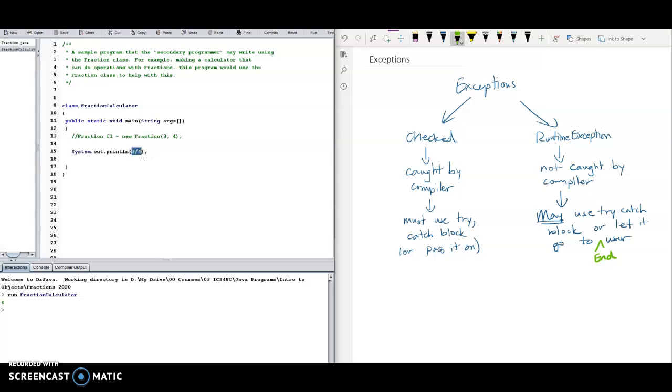3 divided by 4, it's in the correct form. You're dividing two numbers. Now the 3 over 4, why are we getting a 0? Because it's integer division. These are both integers. So if you take either one of these and change it to a double by adding a 0.0, you can do it to both, or you can do it to just one, and now that will do regular division. So if I hit the compile button and now hit run, there we have 0.75.